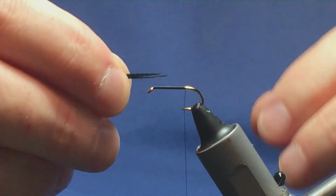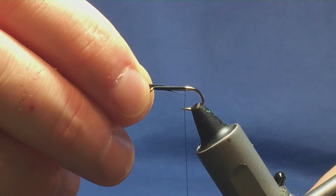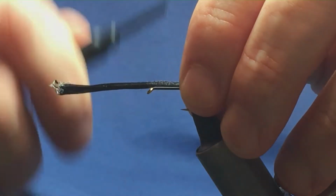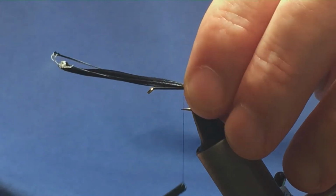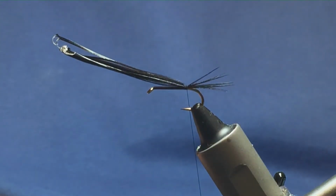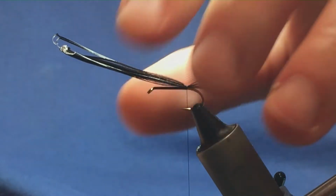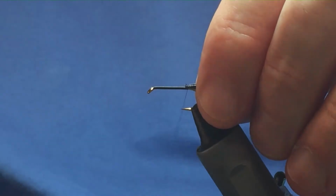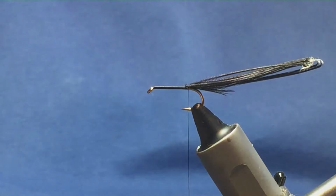Now the tail on the fly, I just like my tail to be the length of the body over the back. I'm going to come around with a pinch and loop, then 2 securing turns to tie in the tail, and then I'm going to fold back the pheasant tail. So I'm going to use this for the body, a couple of turns to secure that in.